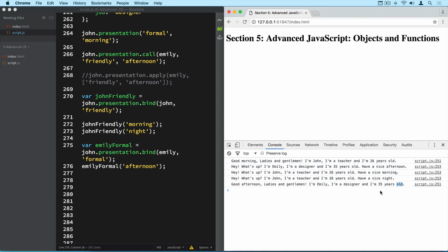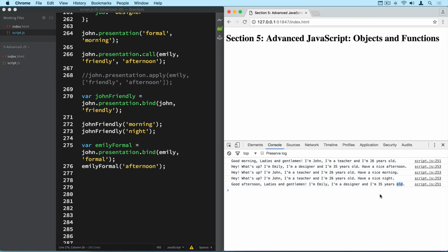All right, so now we saw some examples for call, apply and bind. Once again, these are more like small toy examples, but they really help you to understand what we can do with call, apply and bind. And we will actually use them in a real situation in our next project. But before doing that, I want to very quickly show you a cool real-world example right here.